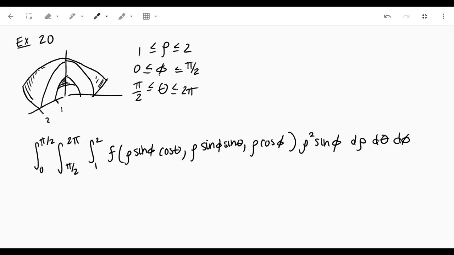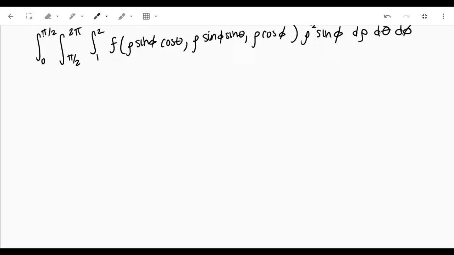All right, we'll do a couple more examples. There's not much left here. We're going to do another one, though. Exercise 22 in your book. It says, evaluate the triple integral over H of 9 minus x squared minus y squared dV. And they tell you that H is a solid hemisphere.